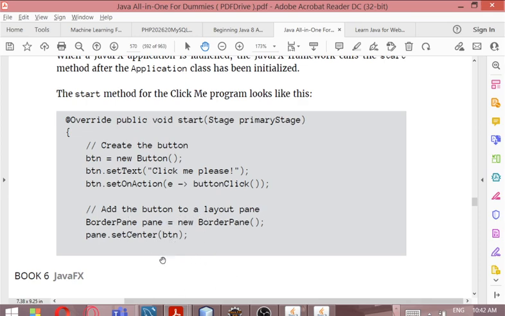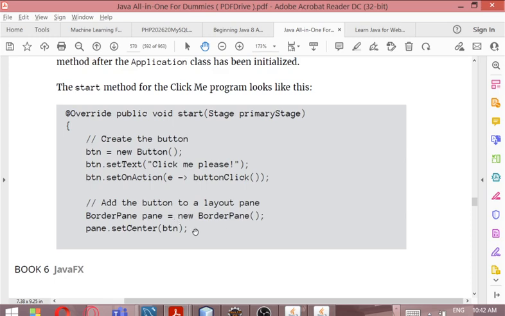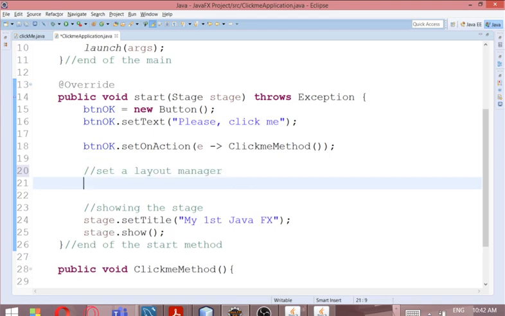Then we put the pane inside a scene, and then we put the scene on a stage, and the stage will be executed and it will be called. So let's do this border pane. Let's set a layout manager.